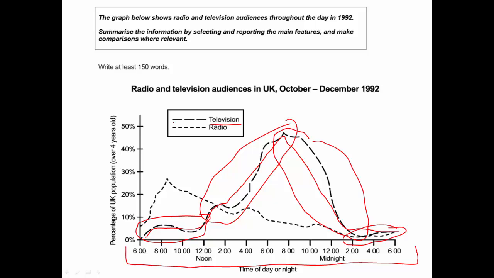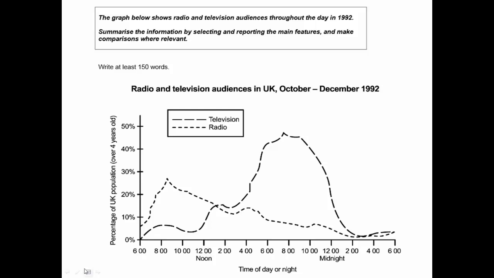So that means there are too many things that we describe in our overview. So it's fine to describe these things in our details paragraph, but for our overview, we can't do that. Similarly, people might say radio peaks from 6 a.m. up to 8 p.m. and then there is a steady decrease until 6 a.m. the following morning. This is two things. So if you added these two things to the 4 things that you would talk about television, that's 6 things altogether, 6 elements. So it's just too much. So we wouldn't describe the general trends for this one because it's just one day.